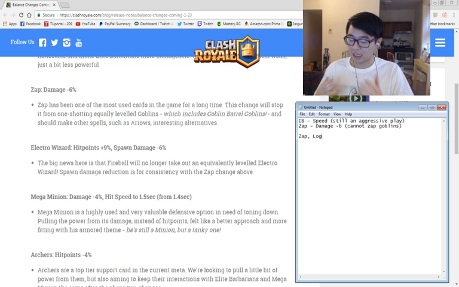Let's get back to the point. So zap and log, they're two elixir and can get you a lot of value. Arrows is 3, and it also has a chance to get you a lot of value. But there's still a difference between zap and log. Zap is instantaneous. Log is not.